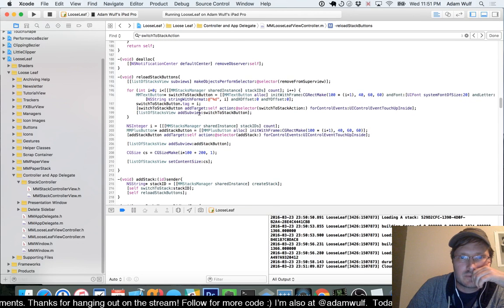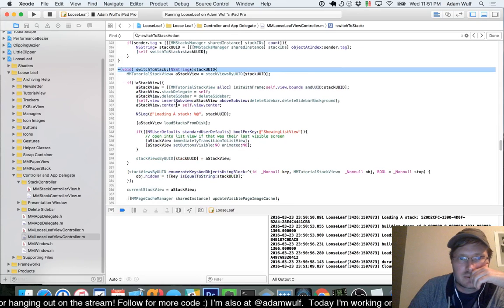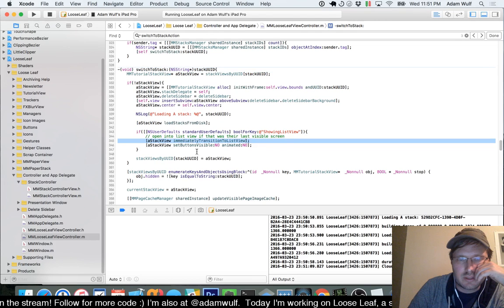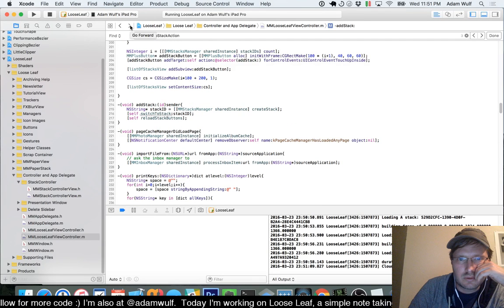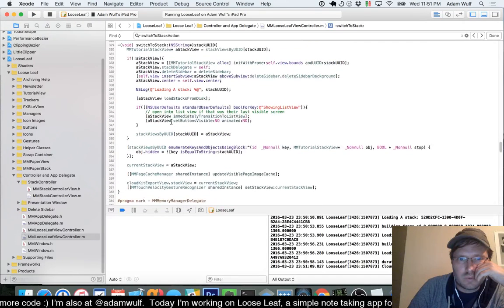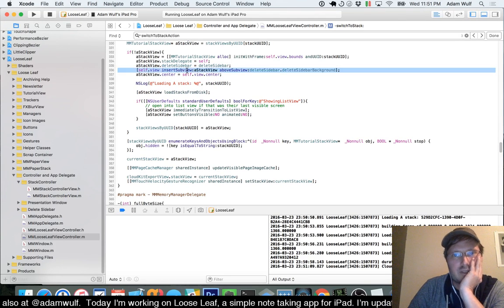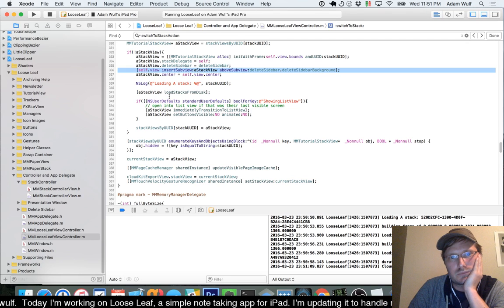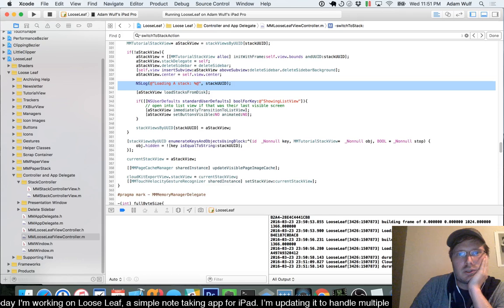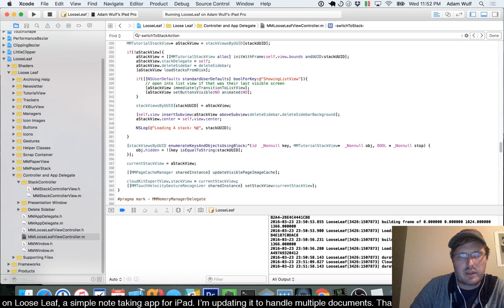All right, so when we create a new stack, we switch to the stack. When we switch, we should be immediately transitioned to list view. So what I'm wondering is, when it gets added to the view there. Surely that's not the case, but we're going to do that. I don't think that's going to matter.